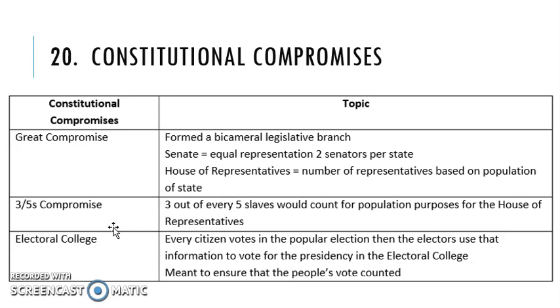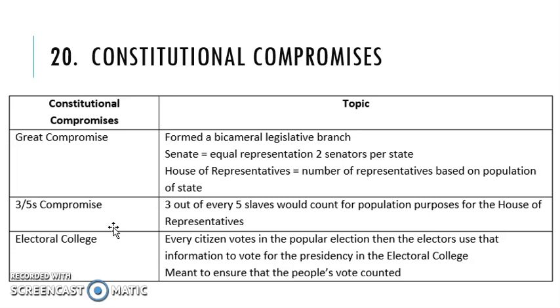So the South does get slaves counted in their population. The North is going to get taxation. So you count out 5 slaves. Number 1, 2, and 3 would count for population and for tax purposes. So 1, 2, and 3 will actually give the South more people, or more representatives in the House, but it also makes them pay taxes on it. Slave 4 and 5 are not going to count at all. And so the North goes for this compromise, the South goes for this compromise, so we call it the 3/5 compromise.